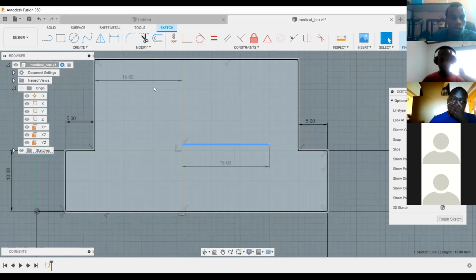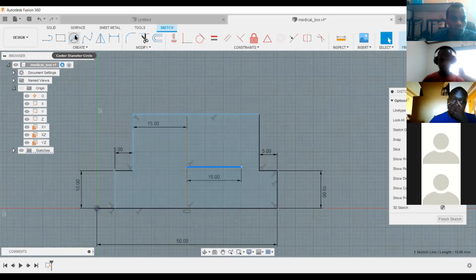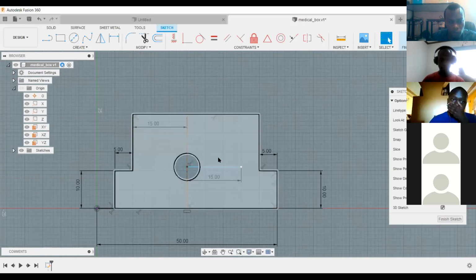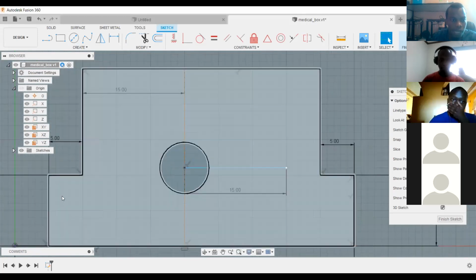So we wanted to use it to draw a circle. The center of them there, you draw a circle like that. The center of those two construction lines, you draw a circle.